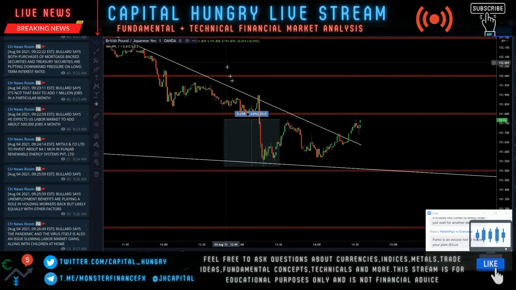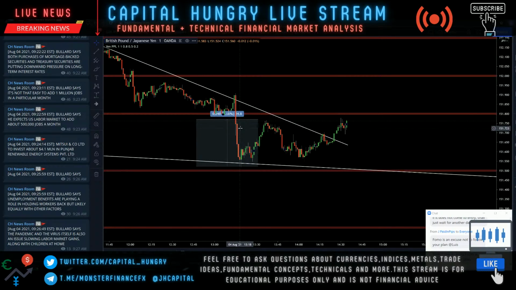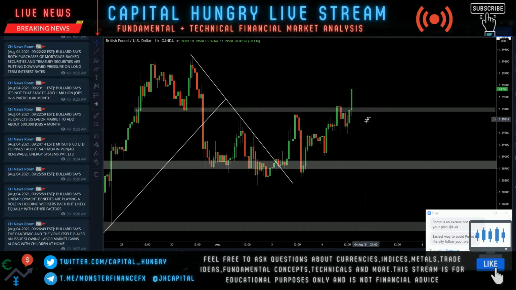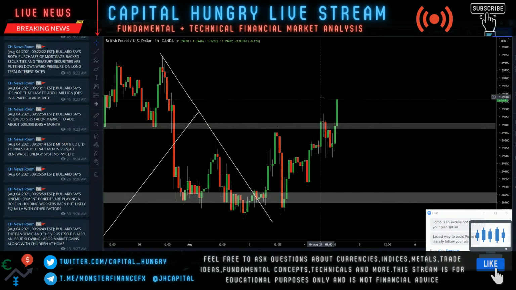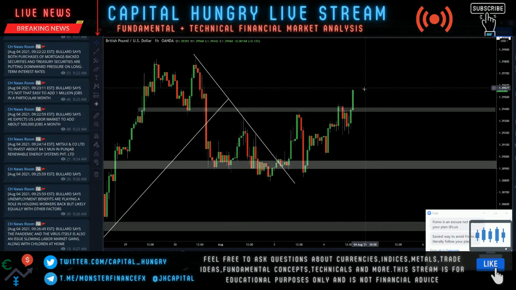We gave analysis for GJ buys at the 151,500 area, which played out for 25 pips. We gave GU buys above the gray zone, which played out for about 15-20 pips so far. We were looking to take advantage of US dollar weakness. We explained the fundamentals behind FOMC, central bank decisions, pandemic.